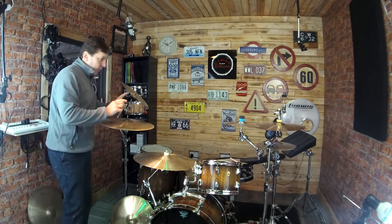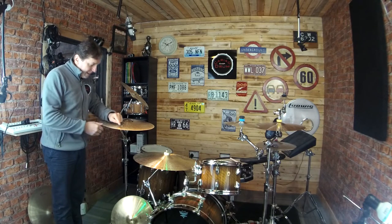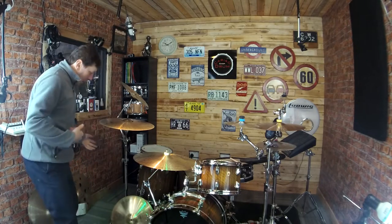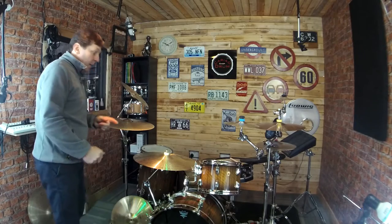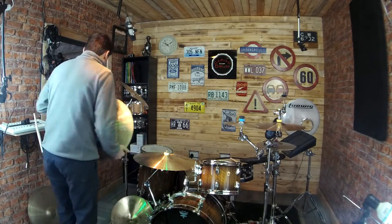Right then guys, a couple of things — a tip. A lot of you will already know this, but others don't. How do you know when your cymbal is cracked? You can't always see it by eye — they can be super hidden away. So I'm going to snip the video in bits now because I've got to pick up these cymbals. I'll appear with another cymbal each time. So first of all, let's remove this one and let's show you a cracked cymbal.